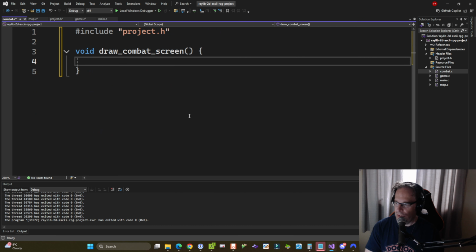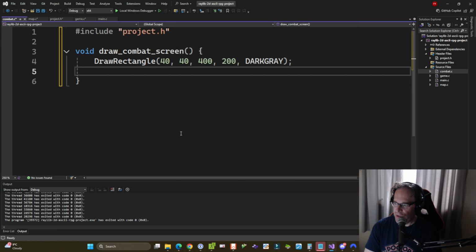All right. So first what we're going to do is draw some basic rectangles at 40, 40, a width of 400 and a height of 200 in a dark gray color. Then we're going to draw a border around it using draw rectangle lines.